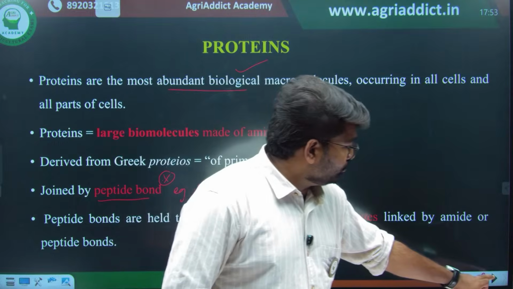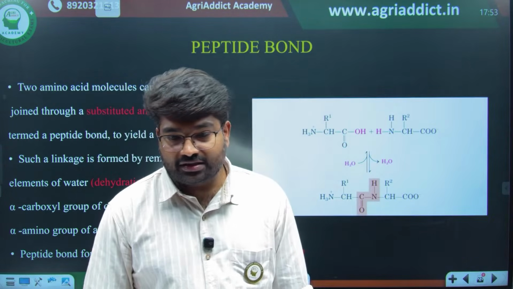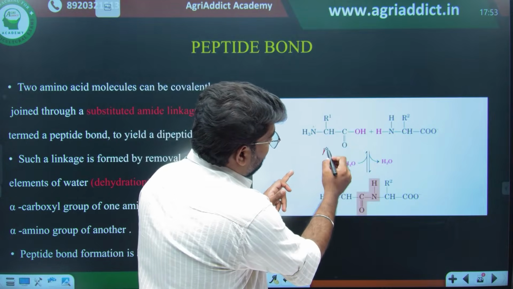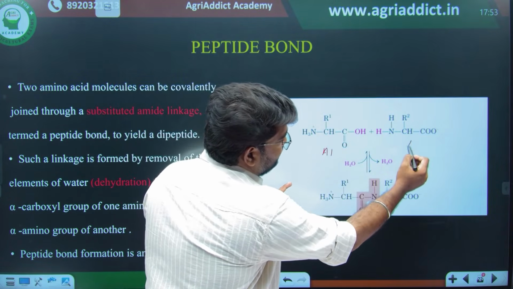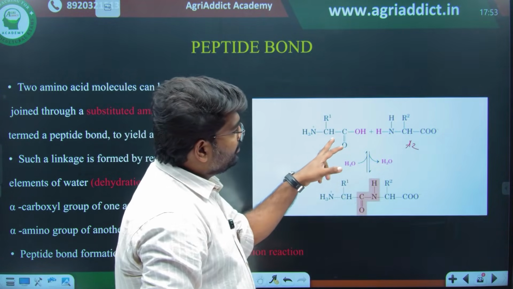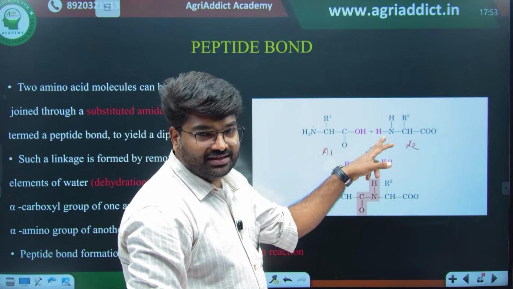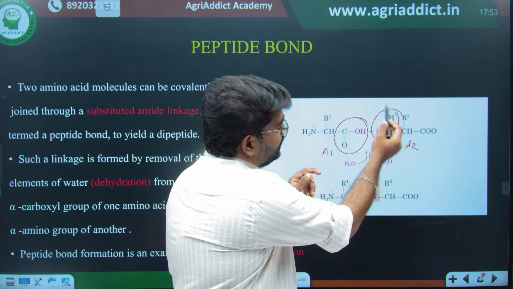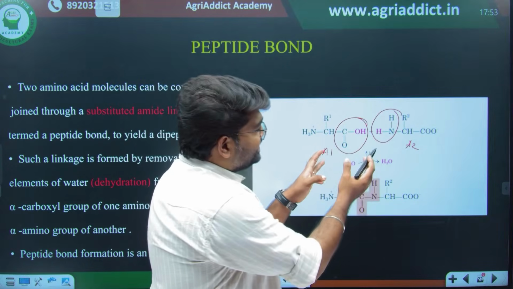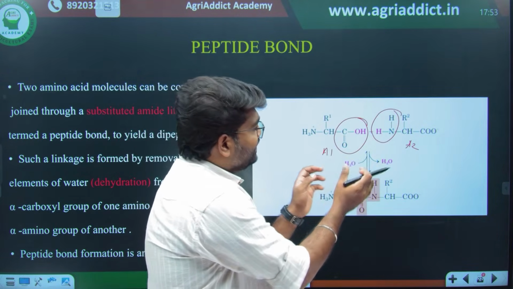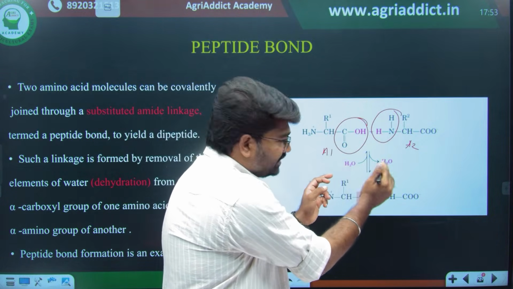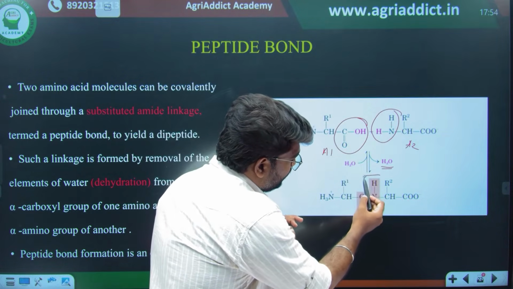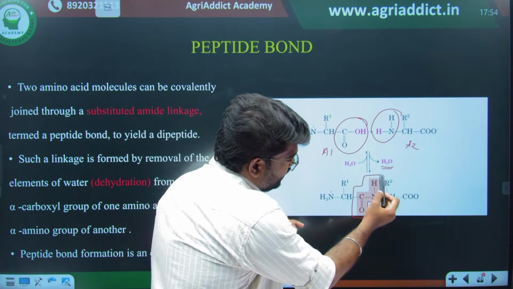Another most important thing we are going to discuss now. I already told the individual amino acids. This is amino acid 1. This is amino acid 2. The N-terminal of one amino acid will join with the C-terminal of the other. That means the carboxy group will bind with the amino group. This is a condensation process; because of condensation a molecule of water will be released, which leads to the formation of this peptide bond. I hope this is clear.